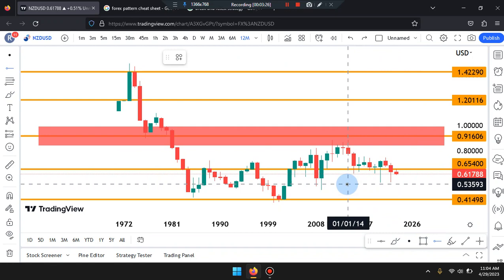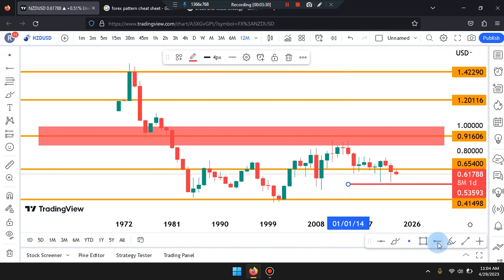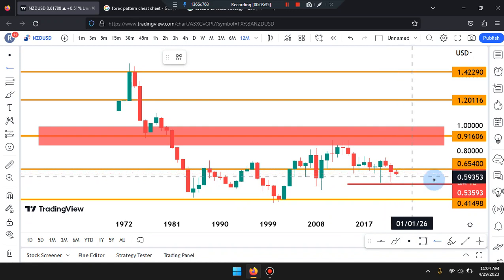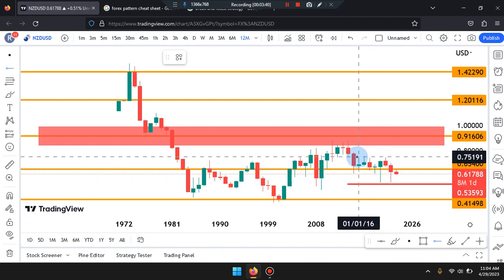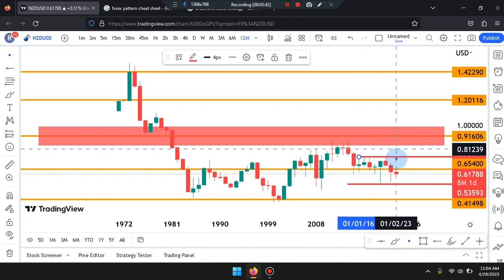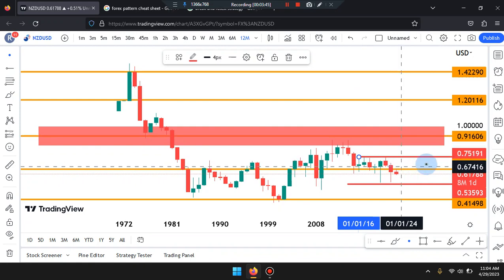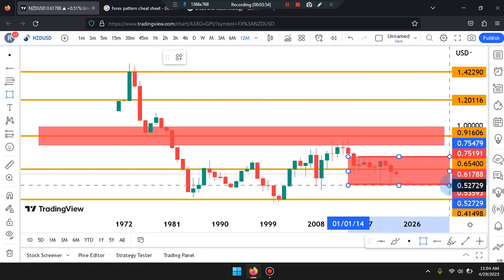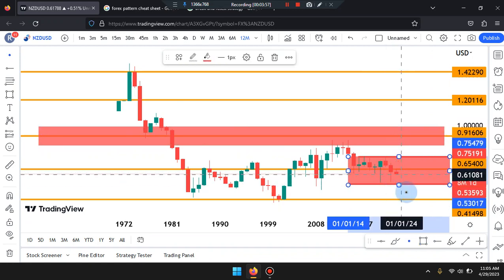If price pushes down further, it can head to the midpoint of these areas, the SR line at 0.53593. If price action pushes up, it can tag the SR line at 0.65400. If it pushes up further, it can break and head up to the following level, which would be the midpoint of the zone, second level lows, nearing the numbers of 0.75191. We can see the market is basically in a range. So we're going to see if the market breaks up out of that level to head to the midpoint, or heads to previous areas of lower lows of structure.